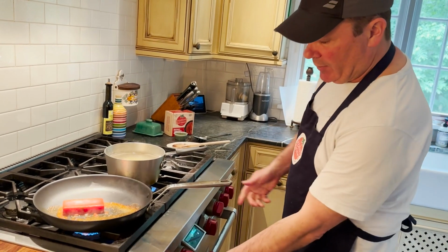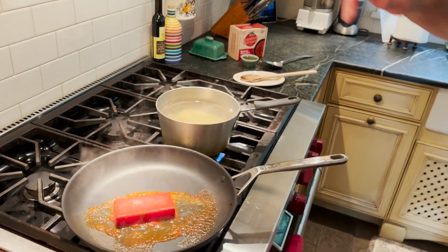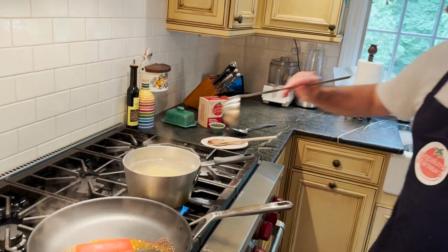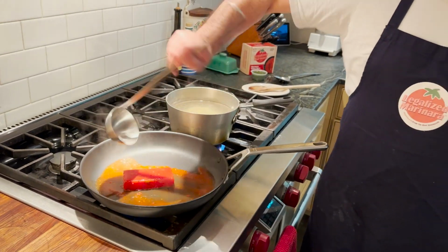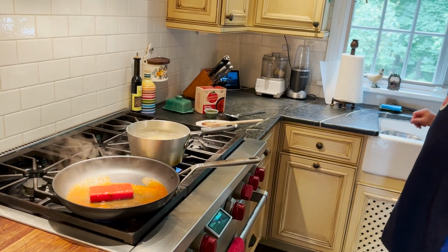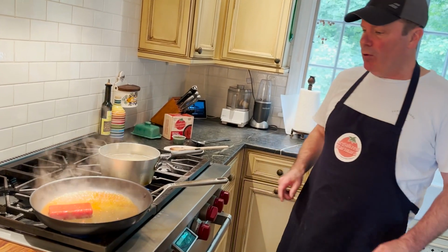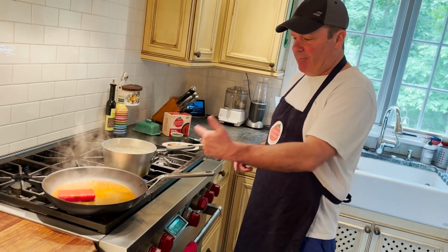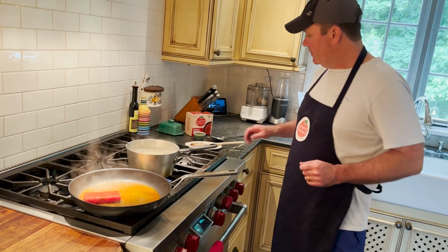So here we have our sauce bar reducing down. We're gonna facilitate this reduction through a little ladle of starchy pasta water, which is another thing that we've talked about. The more we cook with these sauce bars at home, the more we learn. The procedure on the box itself calls for 2 full ladles. That's really up to you guys. We've been experimenting and I'm finding out that I really like the 1 ladle. That seems to be sufficient.